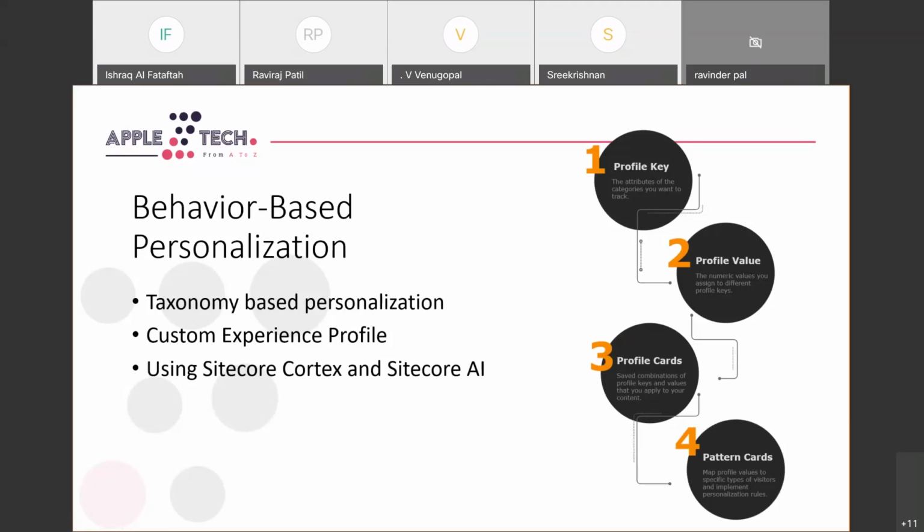So the next time I might offer them a discount or offers on transportation, since I know that they might be more interested in that. Maybe I give them more packages around outdoorsy kinds of activities. And then you can build your personalization rules, the ones that we've discussed just a little bit around the button card.